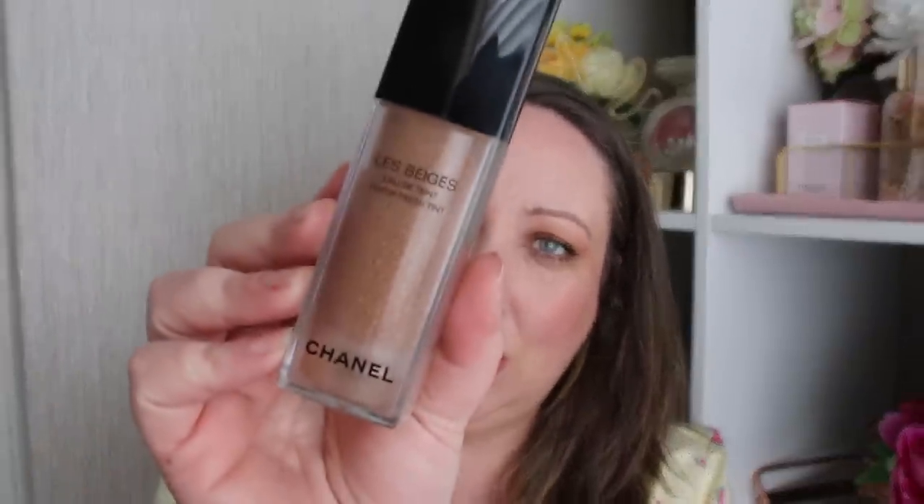So I bought those in the duty free. The next thing I saw in the duty free but they didn't have my shade, so when I was in Spain I was in a chemist and I bought it there. This is the Chanel Les Beiges Eau de Teinte - water fresh tint - in the shade Medium Light. I filmed a video showing first impressions of this but stay tuned for that.